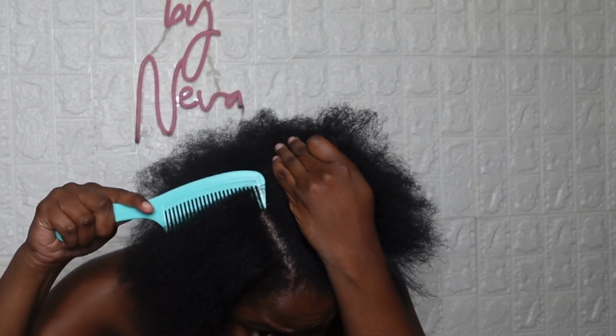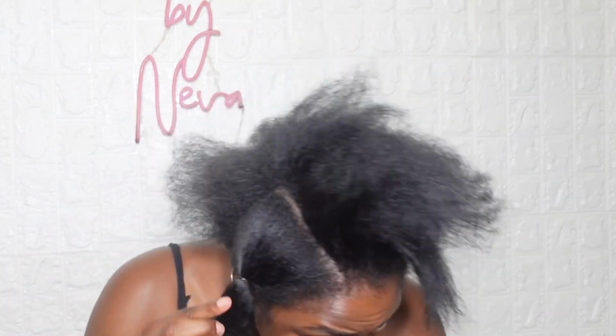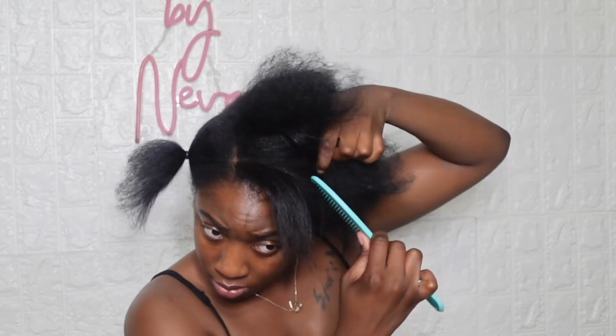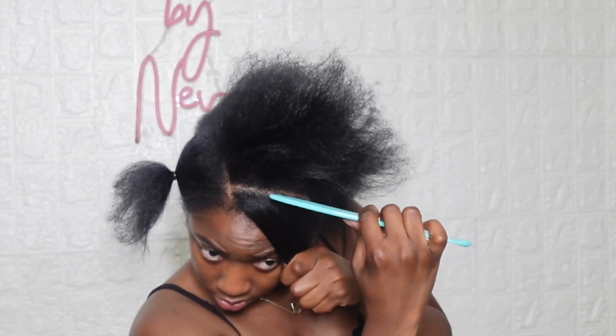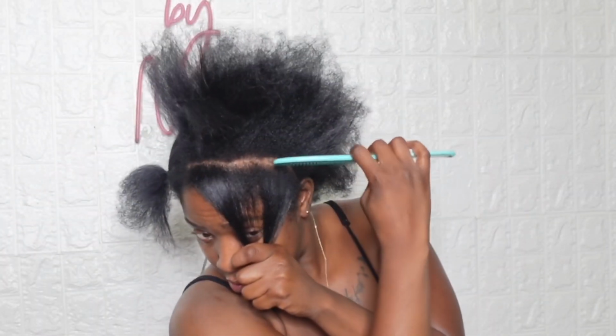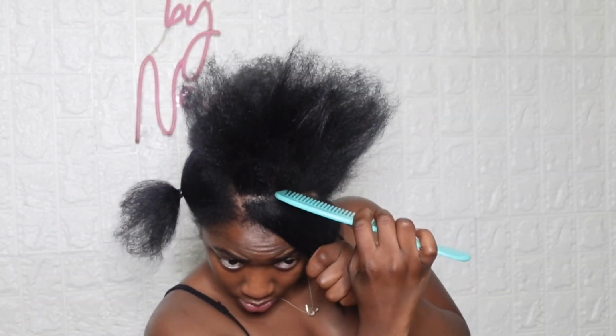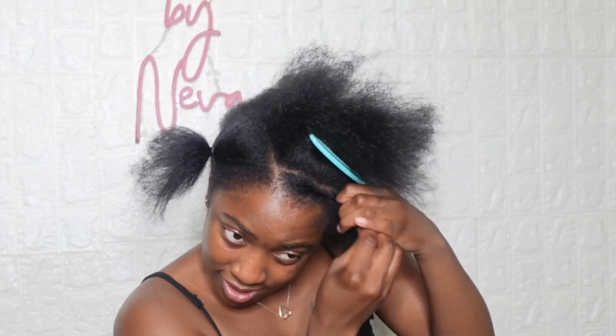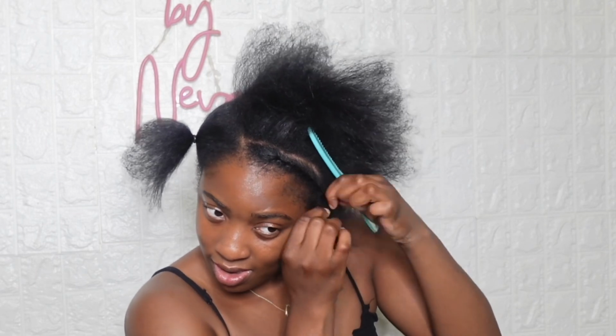So for today, we're going to be doing a deep side part. So that's why I am sectioning out this part of my head, so I can really have a lot of hair left out on the side to really get that deep side part look. And I am also sectioning out a little bit in front, as you guys can see, just to make everything look very seamless and natural. All I'm doing right here is just sectioning that part out. That is going to be a leave out section.